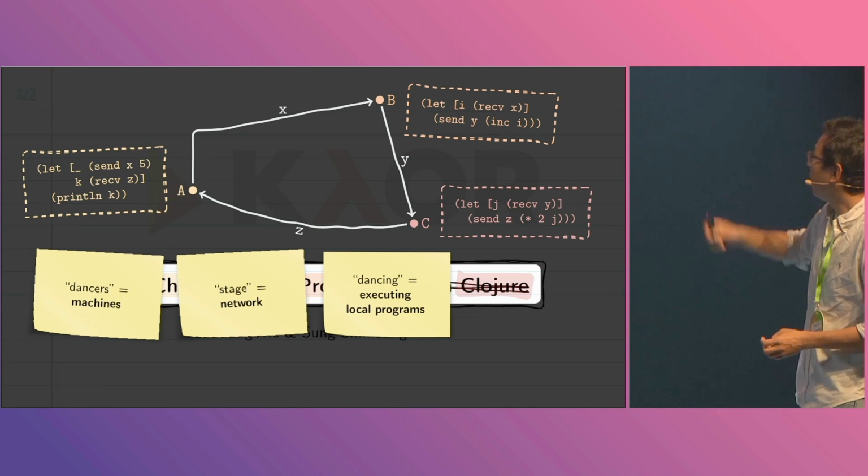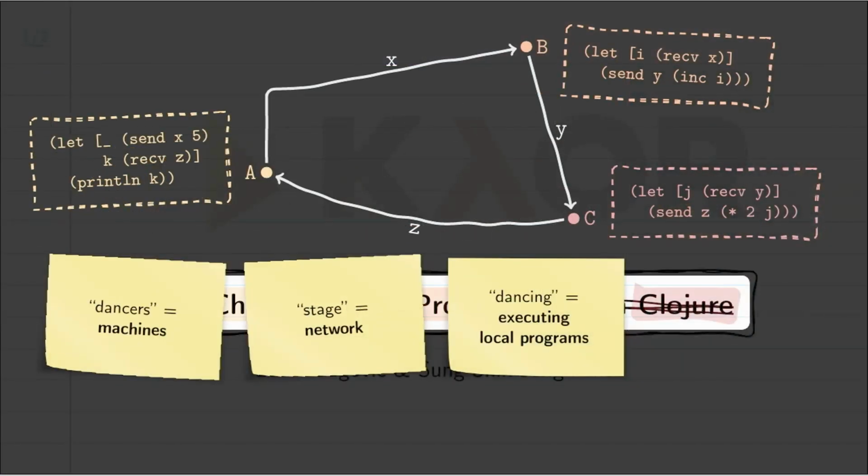Then at runtime, when we execute the system, right, each of the machines individually executes a so-called local program that defines exactly what that machine needs to do. Right? So for instance, in this example, we could have for Alice that she first sends value 5 through channel X to Bob, and then later she receives a value through channel Y from Carol, and then she prints that value, for instance, just a simple example. And Bob and Carol, they do something similar. Okay?